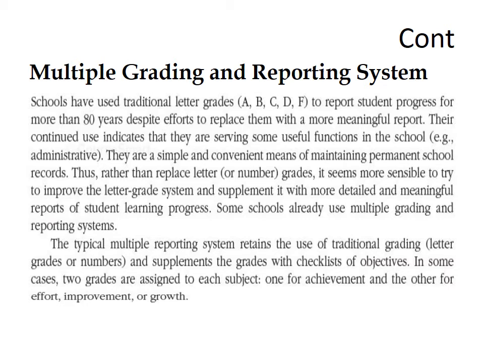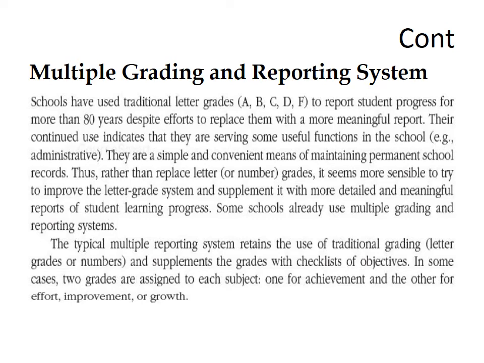After discussing the types of grading and reporting systems, the next topic is the multiple grading and reporting system. Schools have used traditional letter grades to report student progress for more than 80 years despite efforts to replace them with a more meaningful report. Their continued use indicates that they are serving some useful functions in the school. For example, it is a simple and convenient means of maintaining permanent school records. Thus, rather than replace letter grades, it seems more sensible to try to improve the letter grade system and supplement it with a more detailed and meaningful report of student learning progress.